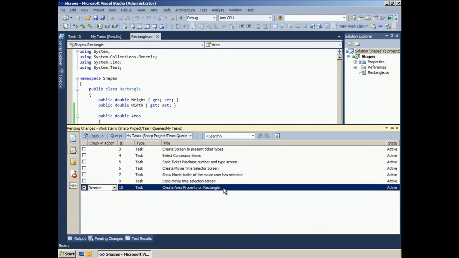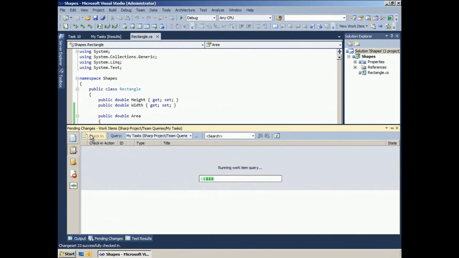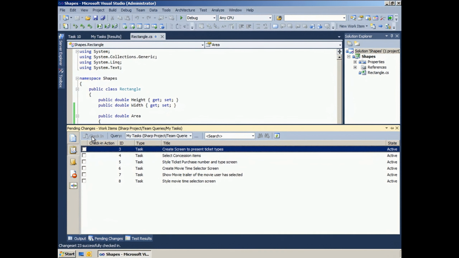We set the check-in action to resolve, which means that the task will be closed. Let's check in now. Very good, so we checked in and the task was closed.